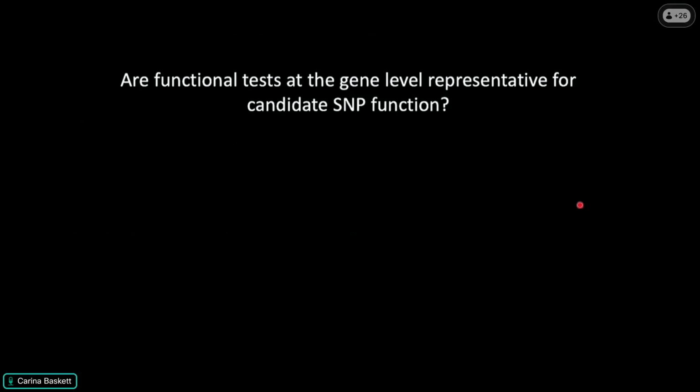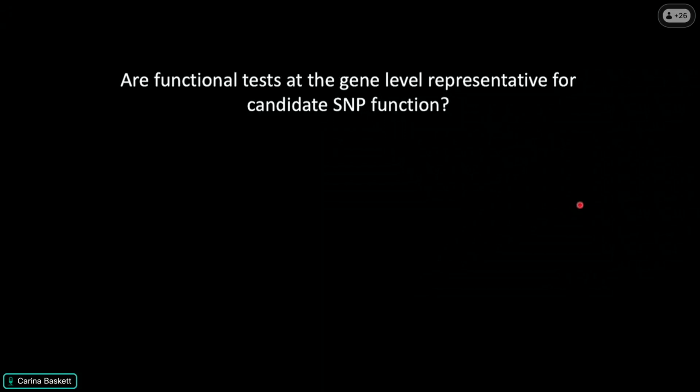The big question is then, of course, are functional tests at the gene level representative for what candidate SNPs are doing? And this is a question we couldn't answer with just RNAi. If we look at different mutants of a single gene in Drosophila, we know that different mutants of the same gene can be quite different from each other. So different SNPs can also potentially have different functions.